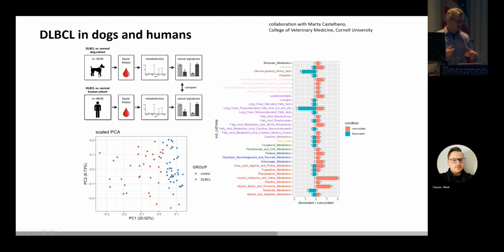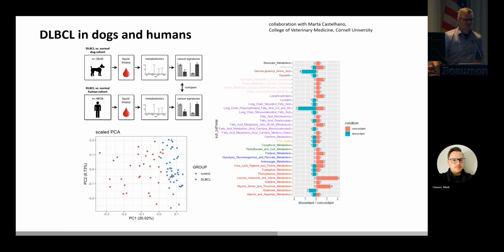So we were working with the nurses there. They walk into the operating theater, they get the blood samples and the tissue samples. For now, we only focus on blood, do metabolomics. And now we start, and this is very early data. I copy-pasted this from a slide also a couple of days ago. So we're trying to compare what is the blood signature of the disease in the human versus the canine.